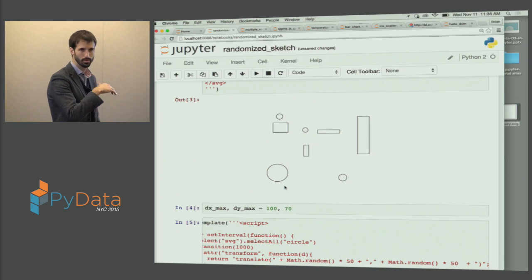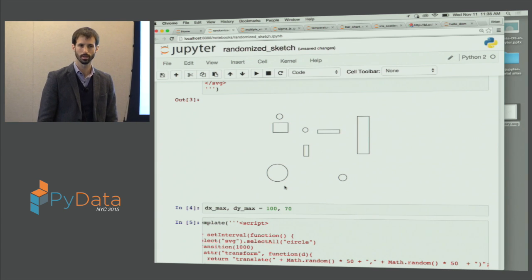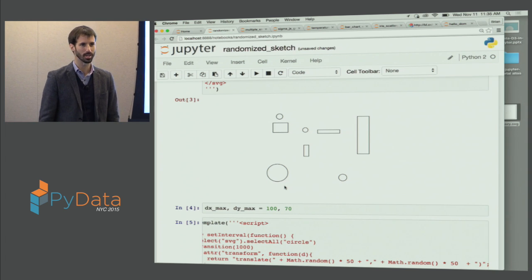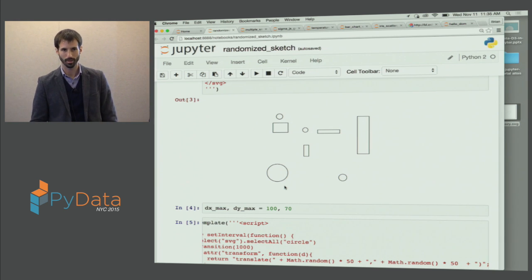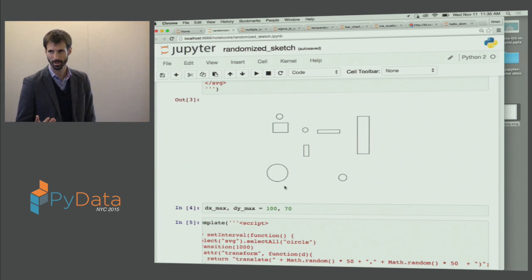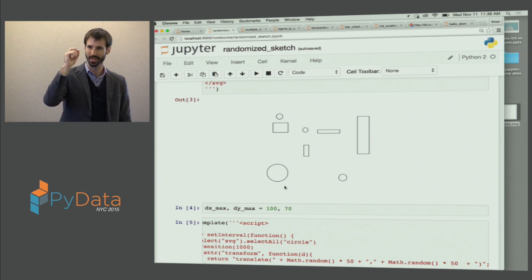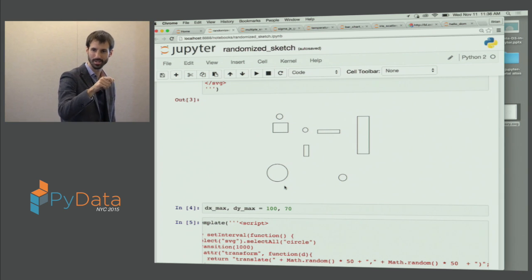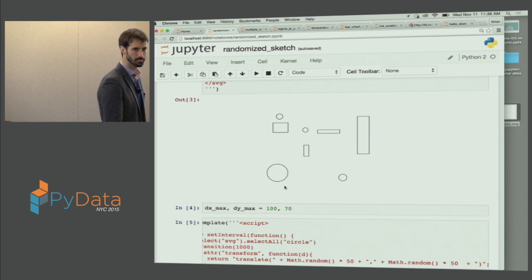So this sort of idea lets you be as crazy flexible as you could possibly imagine, and you're not really stuck to types of graphs. That's more or less what I wanted to show you today. If you remember one thing, it's that IPython.core.display.HTML is awesome, and this is why. That's pretty much it. Any questions? Any thoughts?